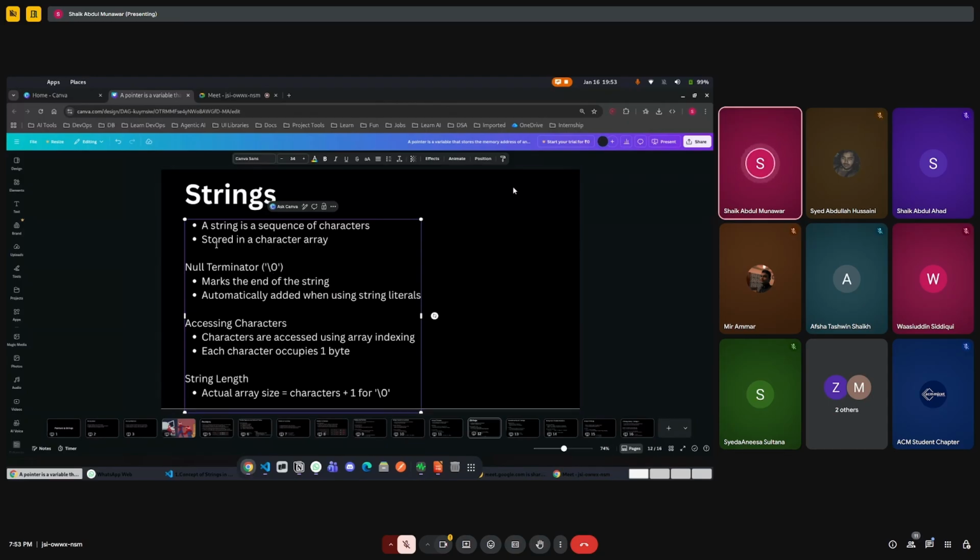तो बेसिकली इतना समझो कि जब एक स्ट्रिंग एंड हो रही, तो कंपाइलर what does the compiler do? It adds a terminator, null terminator at the very end. तो कंपाइलर को मालूम होता यहाँ पर स्ट्रिंग एंड हो रही है. This null terminator marks the end of the string, automatically added when using string literals. और ये एग्जाम्पल के साथ भी समझेंगे अपन.